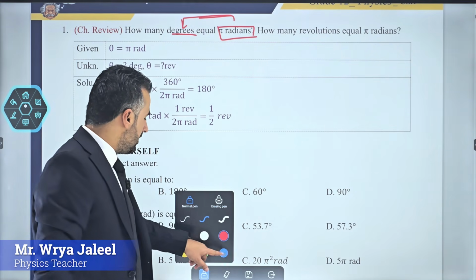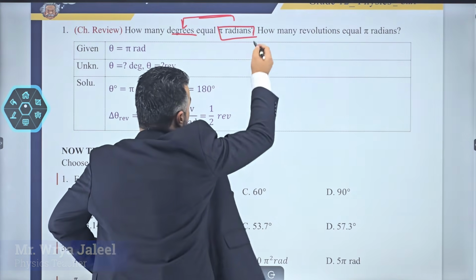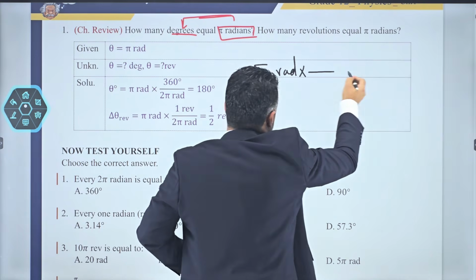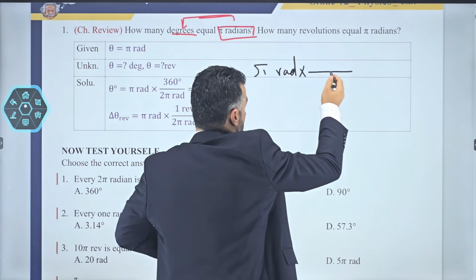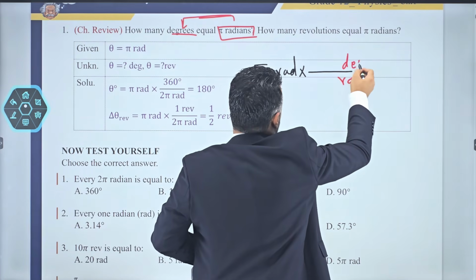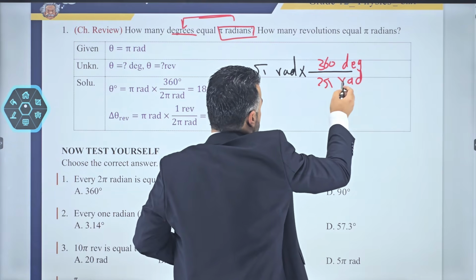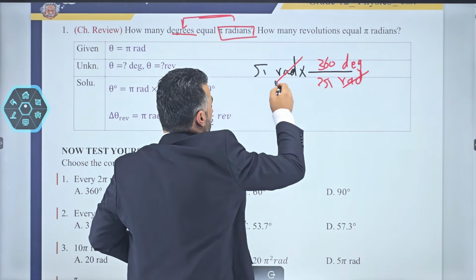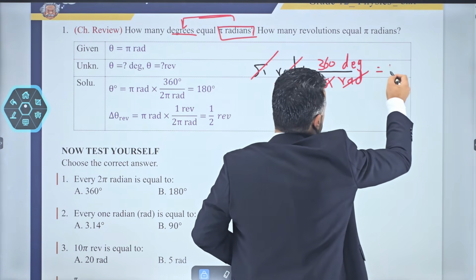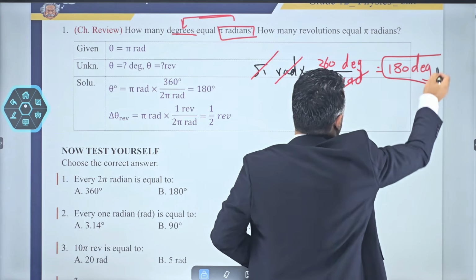Now we've learned how to convert an angle from one form to another, yes? So we're going to do that in both methods still. Pi radian multiplied by a conversion factor: radian below in the denominator, degrees up, right? Do you remember the numbers beside each? 360, and this is 2 pi. Radian cancels with radian, pi with pi, 360 divided by 2 is equal to 180 degrees, and that's it. See how easy it can be done?